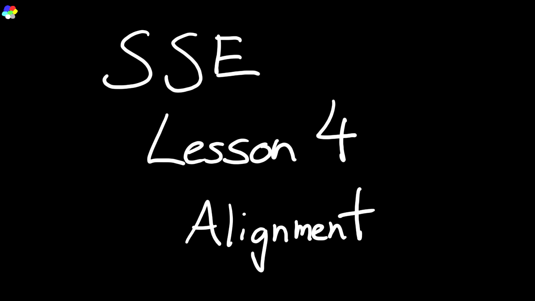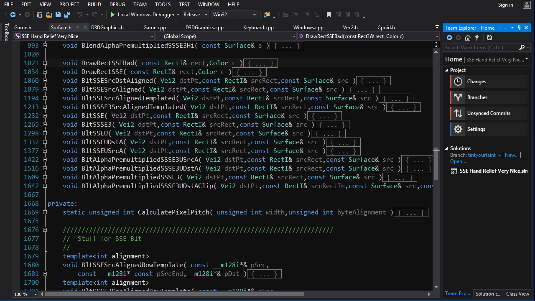Today we're going to be talking about alignment. And alignment is one of the things I like to classify as dumb bullshit. Now there's a lot of stuff that I say is dumb bullshit, but this truly is the dumbest of all the bullshits. Now, let us waste no time and get started here.